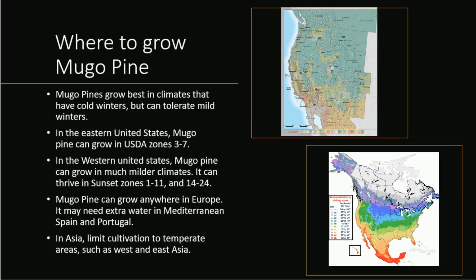In the western United States, mugo pine can grow in much milder climates. It can thrive in sunset zones 1 to 11 and 14 to 24.